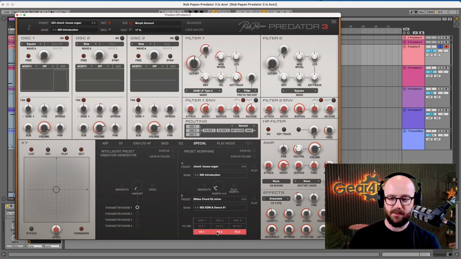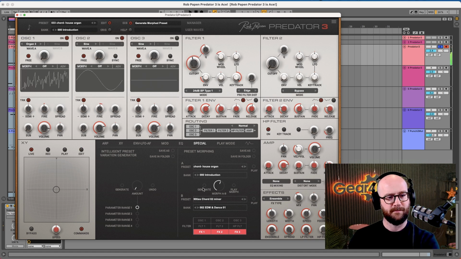And what we can do with this Morph A and B dial is create a new sound that is a morph between the two. So on one side, if I hit generate, it's our house chord. But if we put it in the middle and we hit generate, we get a halfway house between the 2 sounds.